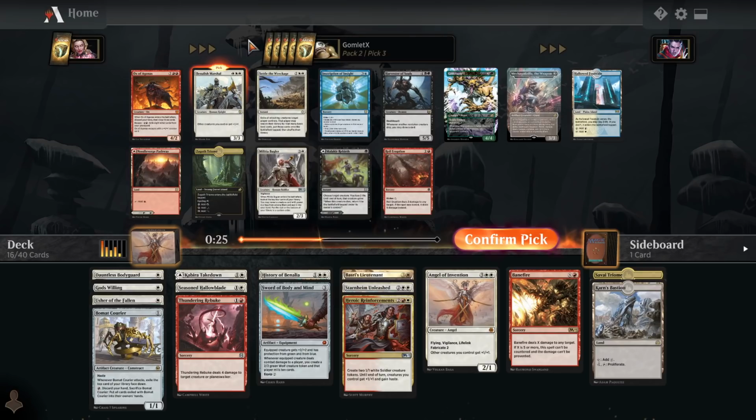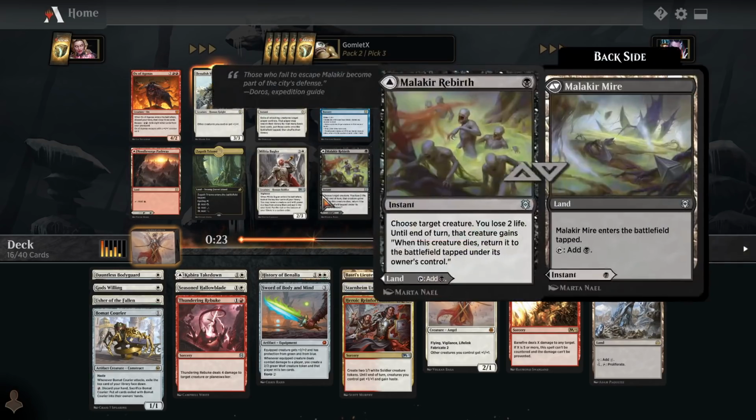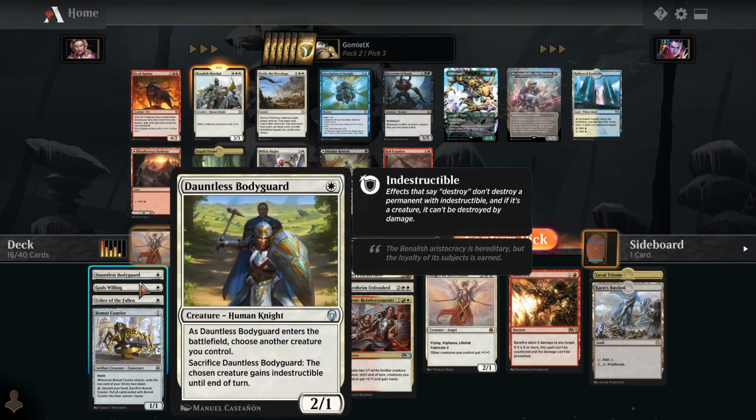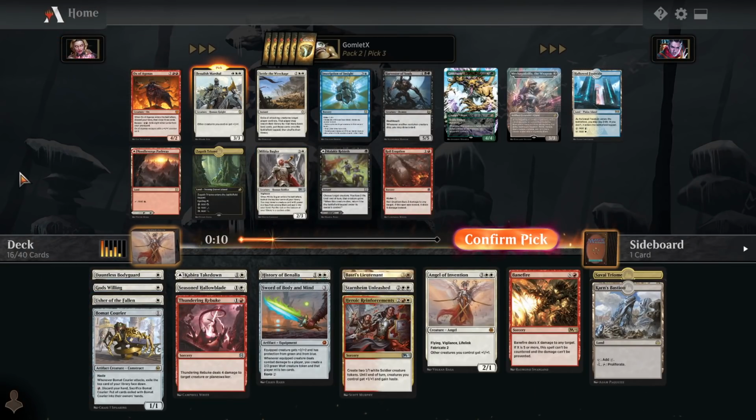But yeah, 3 mana for a 3/3 that buffs your whole field with +1/+1 seems awesome. Militia Bugler is great as well. 3 mana for a 2/3 Vigilance. Look at the top 4, reveal a creature with power 2 or less from among them, and put it into your hand. So 3 mana for a 2/3 Vigilance that draws you another card, like a Bodyguard or Usher, is great.